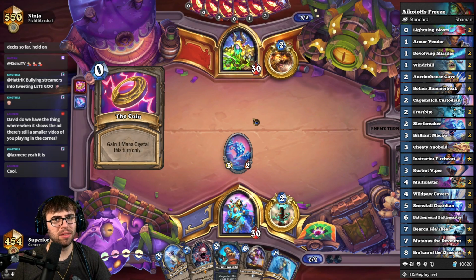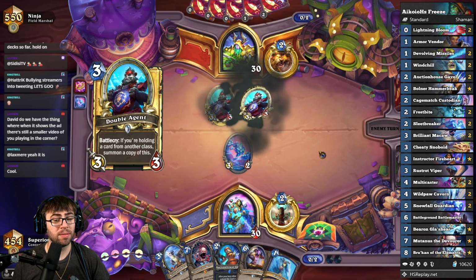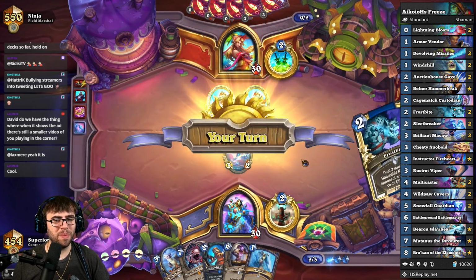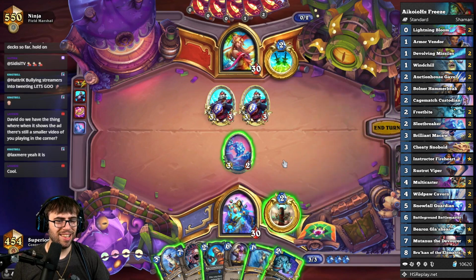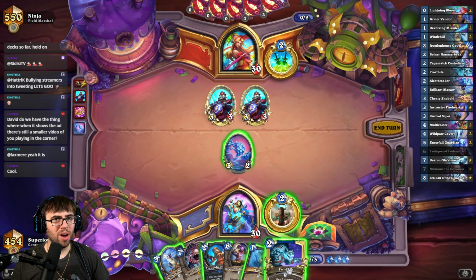Oh my. You're going for the coin. Trust no one. Not even me. Dang it. Okay, that became very bad for us. Oh no. Oh no, chat. Where did we go wrong?